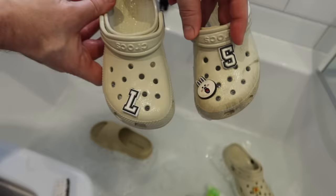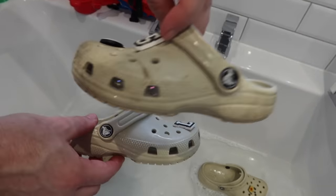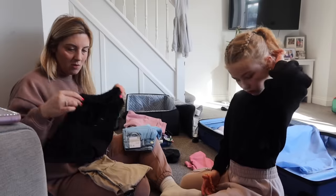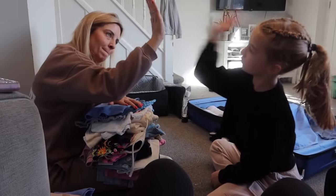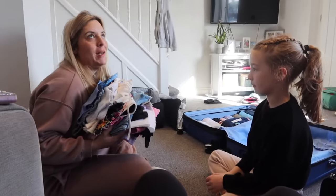I'm gonna show you guys Dad's progress. Wow. Nice clean one. Look nice and clean, and then skanky. How about this one and this one, maybe? Oh, your Mickey Mouse one might look cute with that. You have so many pairs of shorts. Yeah. You're done. Now to start rolling.